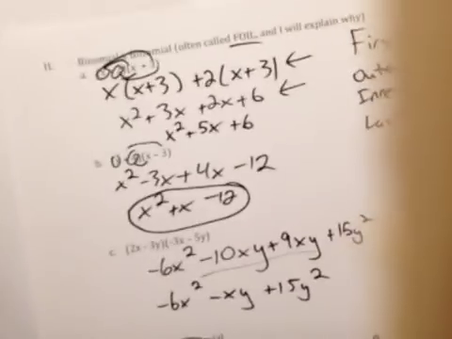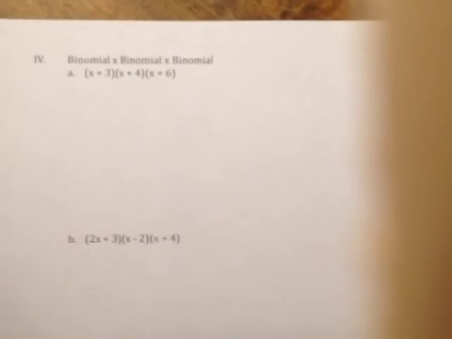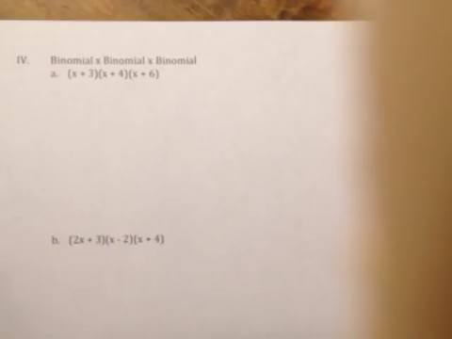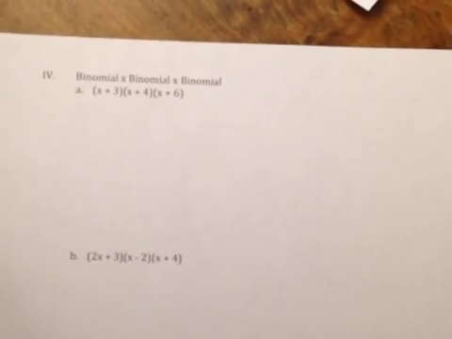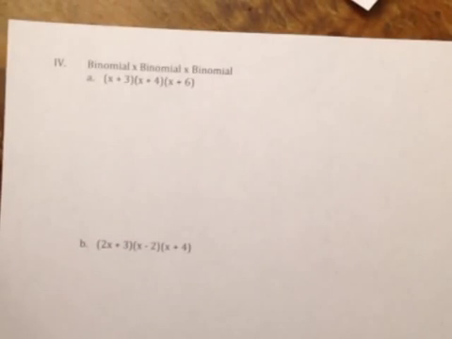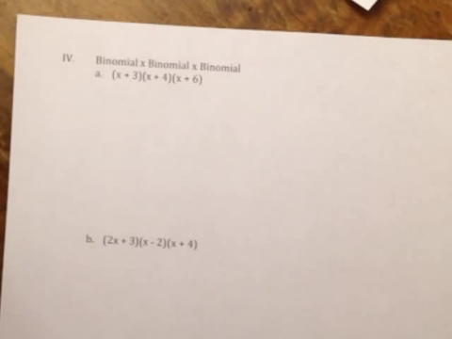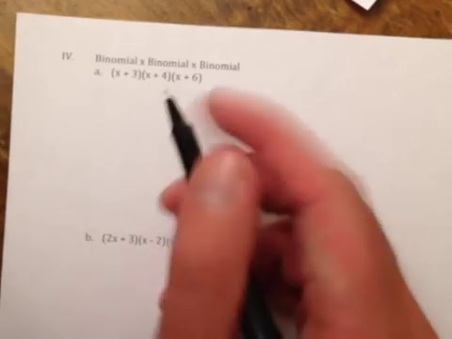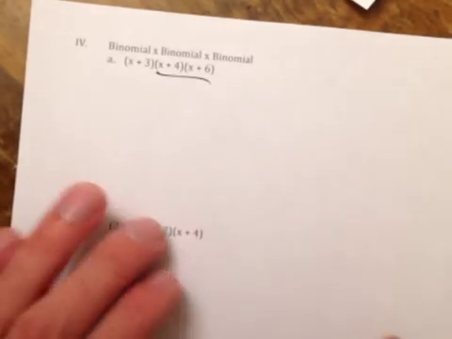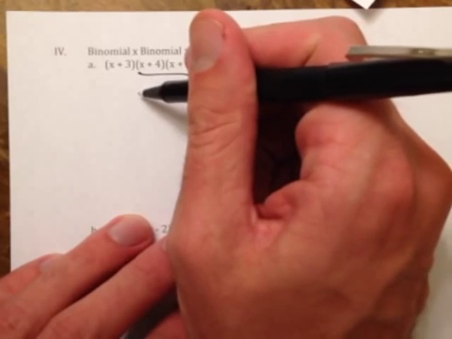Okay, last one that we're going to look at, we could do trinomial times trinomial, all sorts of other ones. I'm sure you'd be able to figure it out. But what I want to do is binomial times binomial times binomial. What you have to do here is you have to pick 2 of your binomials and multiply them first. It doesn't really matter which 2 you multiply. So if you happen to see 2 that seem like they'll be easier to multiply, go for it. Okay, I'm going to multiply here the second 2 first, because again I can multiply in any order.